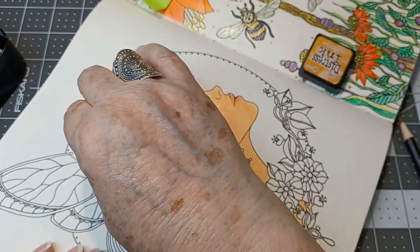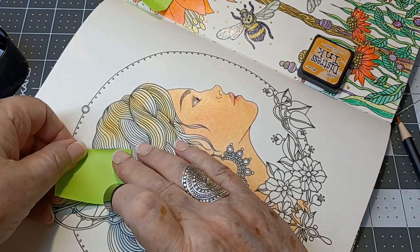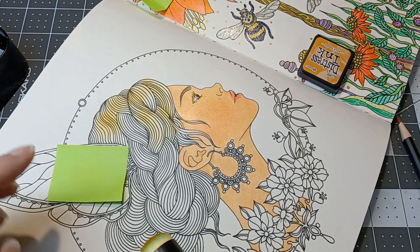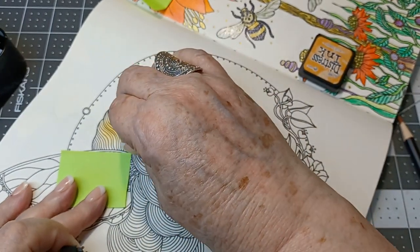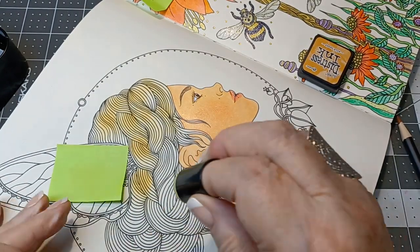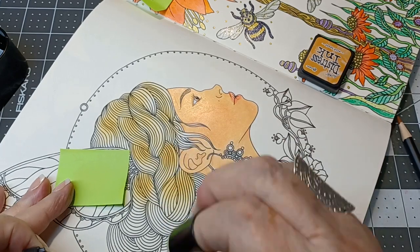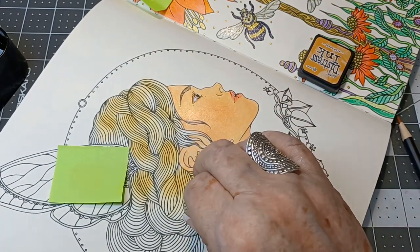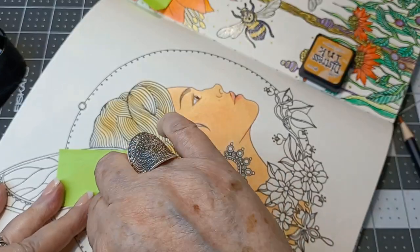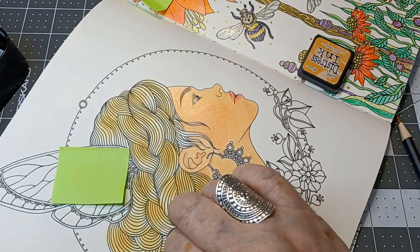I'm just going to try, and I do not want to get anything on these wings. I'm going to take a sticky note, and I think that's going to be navy blue, so that's probably okay. I just don't want to get anything on the wing part, because that's going to be clear. So I'm just pulling it. I'm still learning, but I'm pulling it with the curve, and giving it a little press down. And one more.